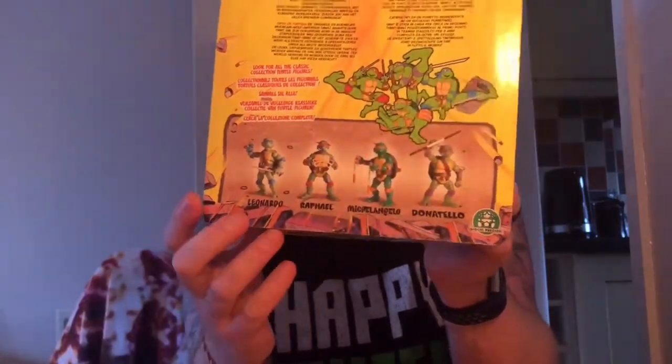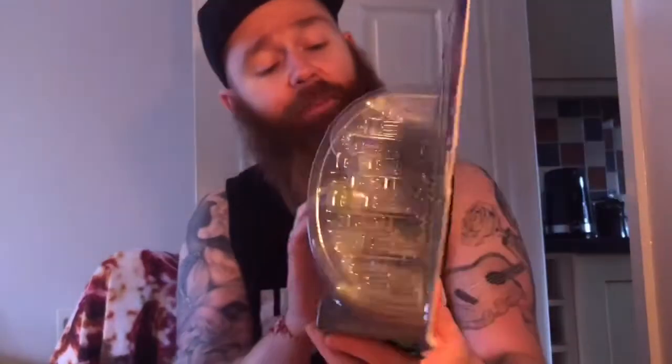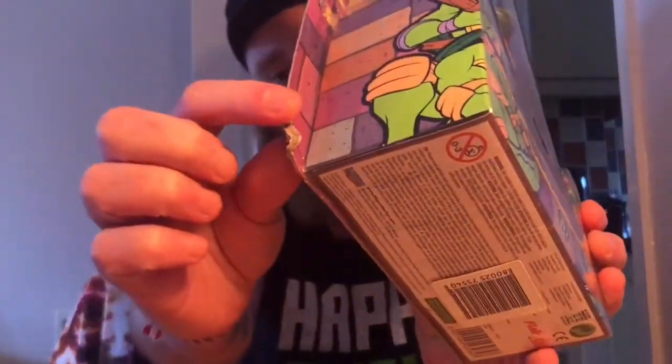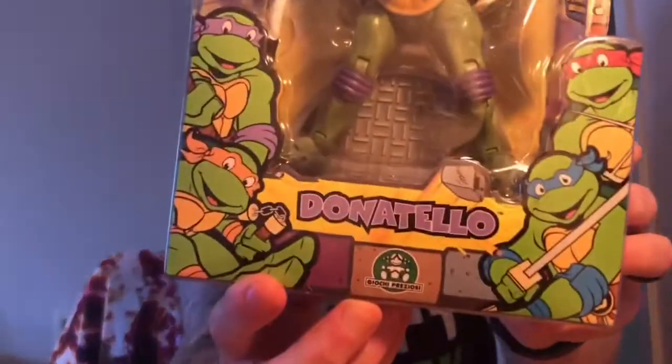On the back of the box you can collect all four of the turtles. I'll let you into a little spoiler — I have picked up three of these so far and I cannot get Leonardo at a reasonable price. People are selling them on eBay for like £50, and no surprise no one's buying them because £50 is excessive. But yes, I got this for £6. The only reason I think people didn't snap it up is some of the corners of the box are a little bit frayed, but as you know, I like to set these suckers free, so that doesn't really matter to me. This is another product made by the figure franchise — Giochi Preziosi. I absolutely murdered that pronunciation, no doubt. But this looks like an awesome figure.